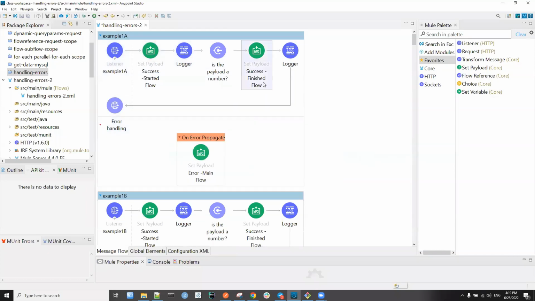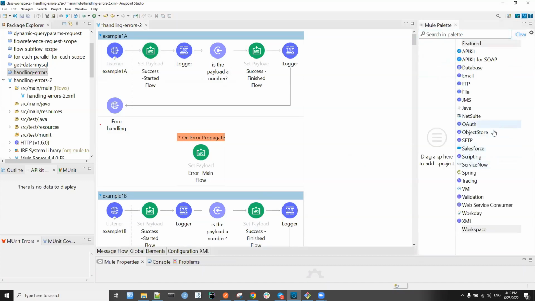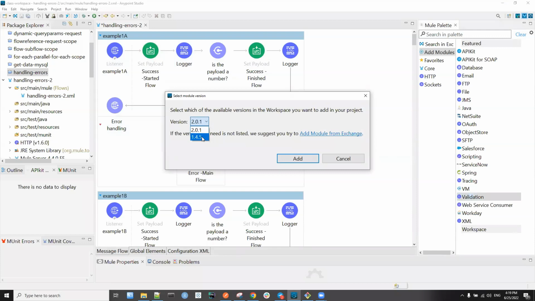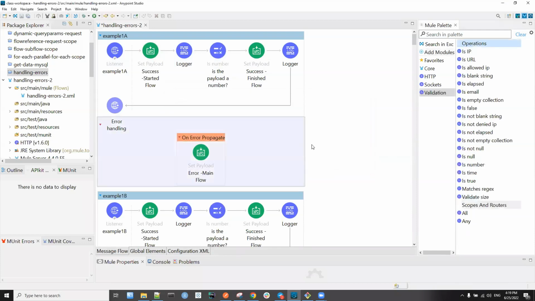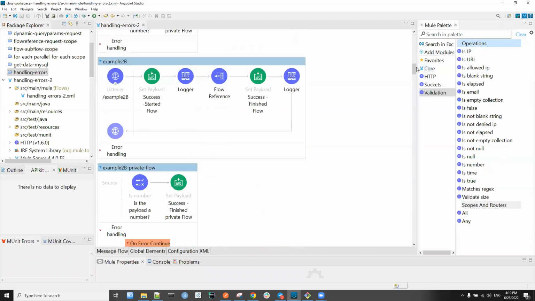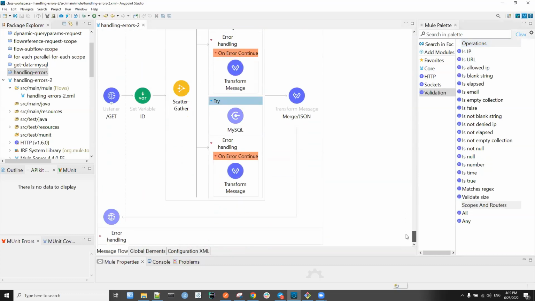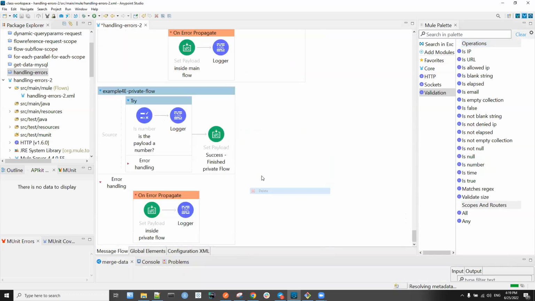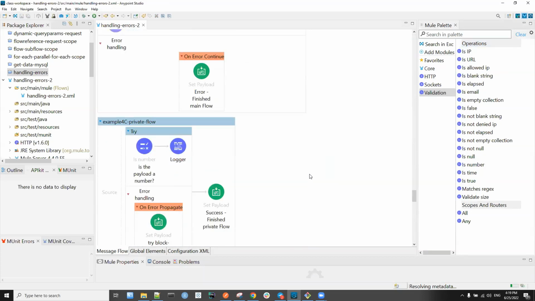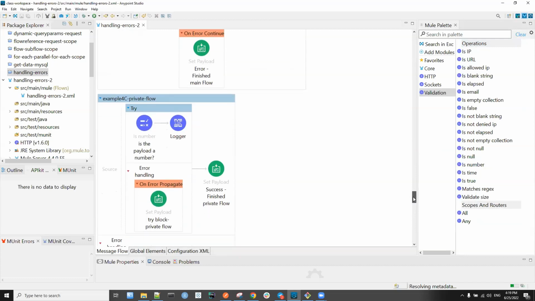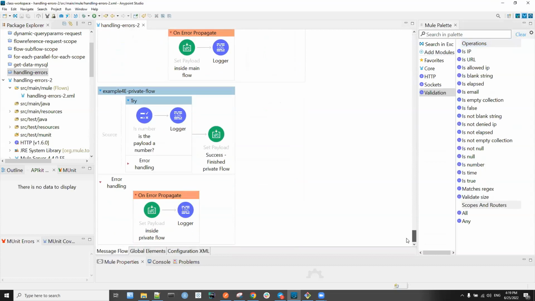Just like this. And if you see this one's grayed out, you simply need to add the module. So if I add now, for example, validation, this one will be active. It looks inactive now. So just add the most recent version, that should be fine. Yep. Let me save it. Now in the examples, we will make some modifications. I don't need this one at the end, I'll delete it. You can delete from the code itself or from the flows. Usually I use the code only for copy pasting, replacing, moving around and stuff. Otherwise for deleting, you can just delete the flow itself.